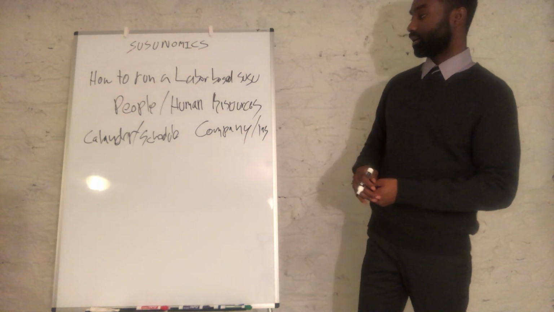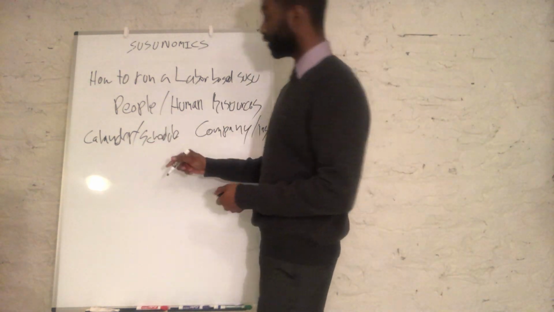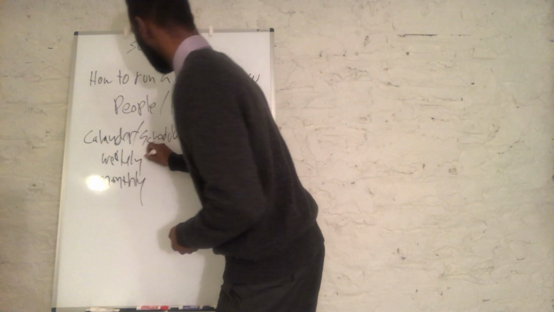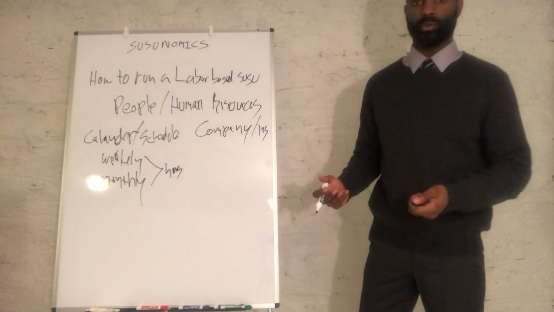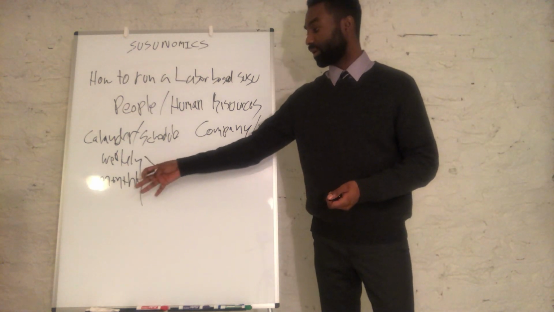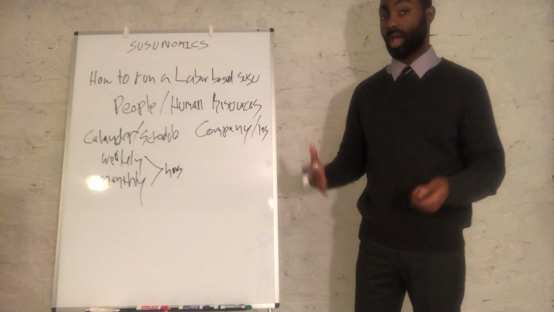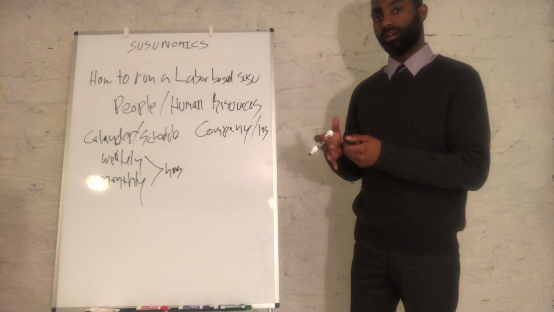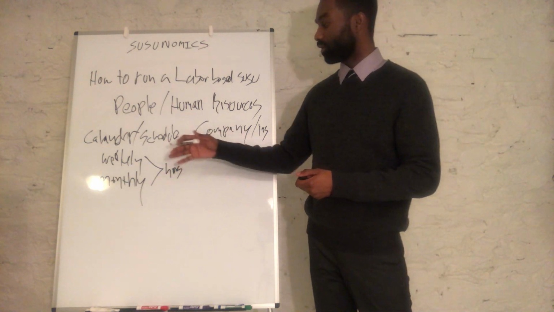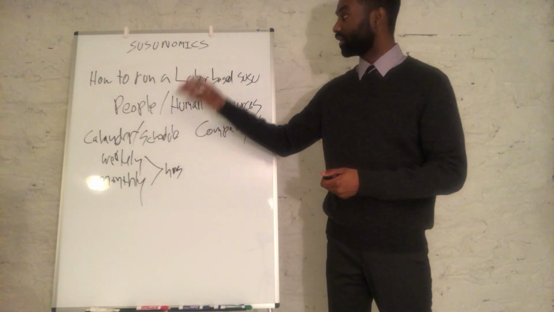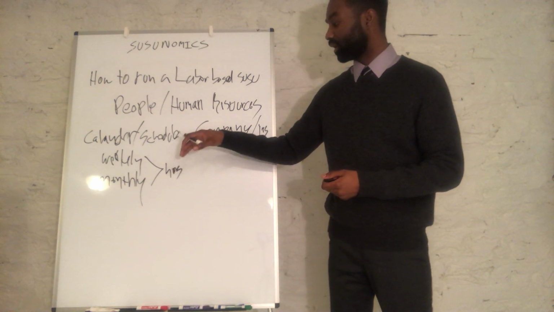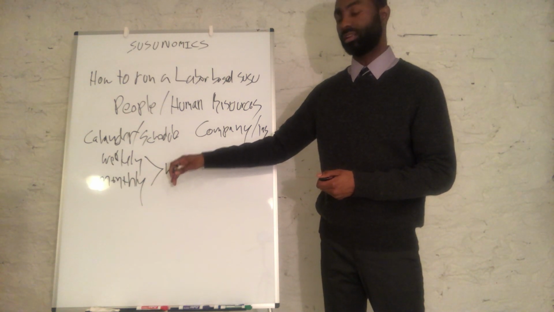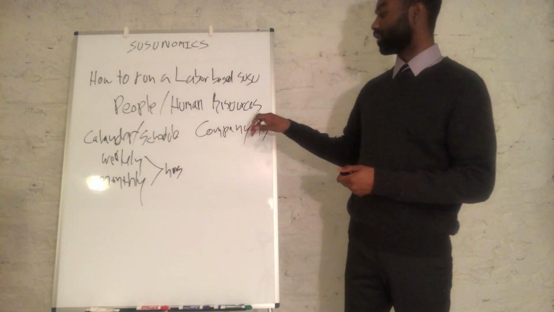So some of the schedule type bases you can go on is weekly and monthly. And that should be broken down into hours, because that's how we work. We work in hours, and you want to maybe go on a monthly basis with this because you're actually using people's time. This is what's happening here. Weekly would probably be more for an intense project where that particular project needs to be done within a few months. But if you're working on an ongoing process of constantly operating this labor-based Susu, you would want to go with a monthly basis, but you would want people to know that we're breaking this labor-based project Susu endeavor on the hours of time spent by these company or companies.